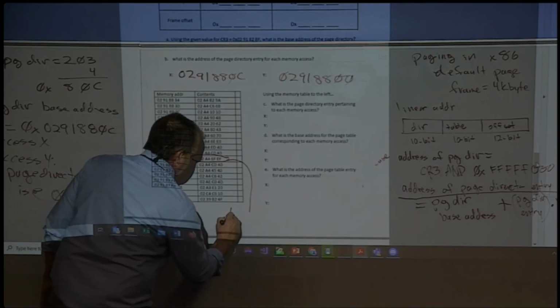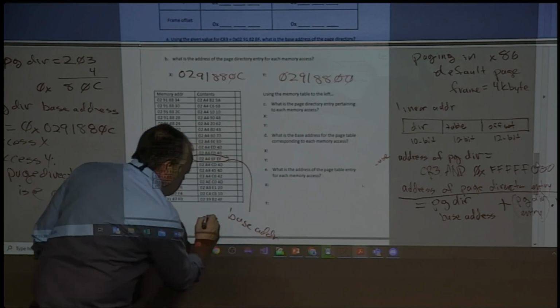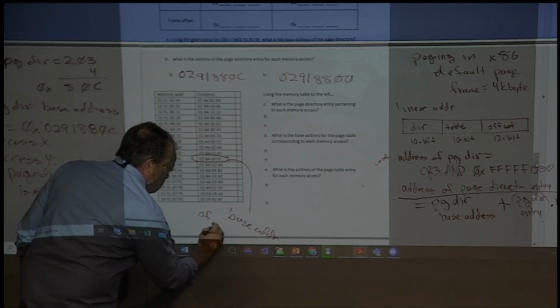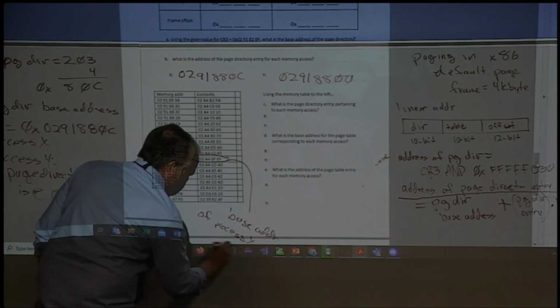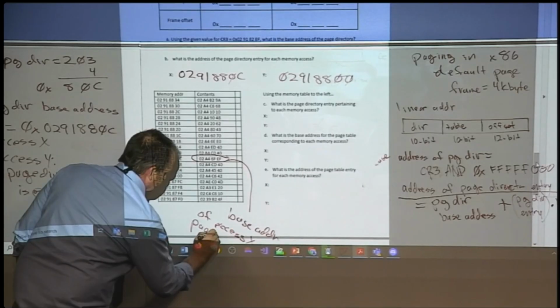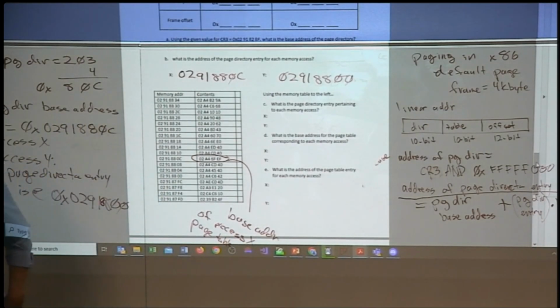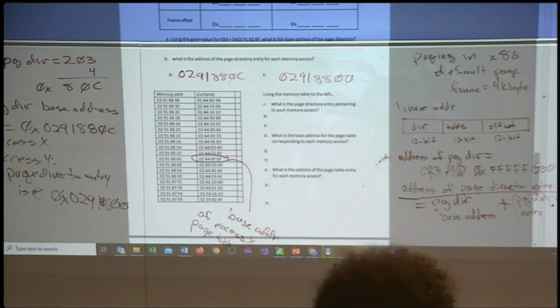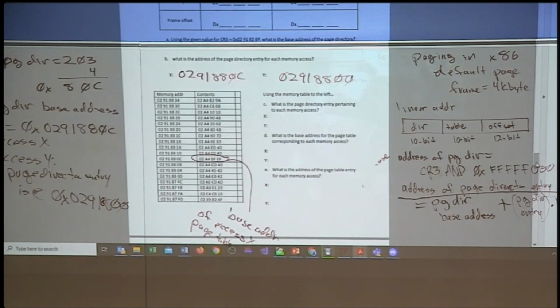This is the base address of the access's page table. It tells us where to file it. Or it doesn't tell us which file, it tells us where that file is in the drawer.